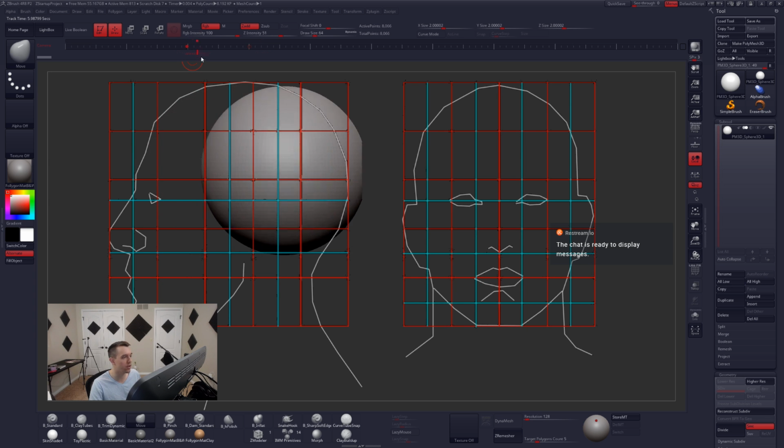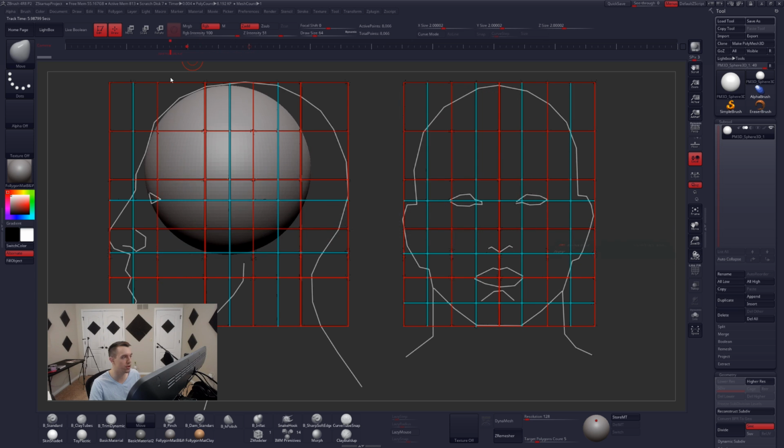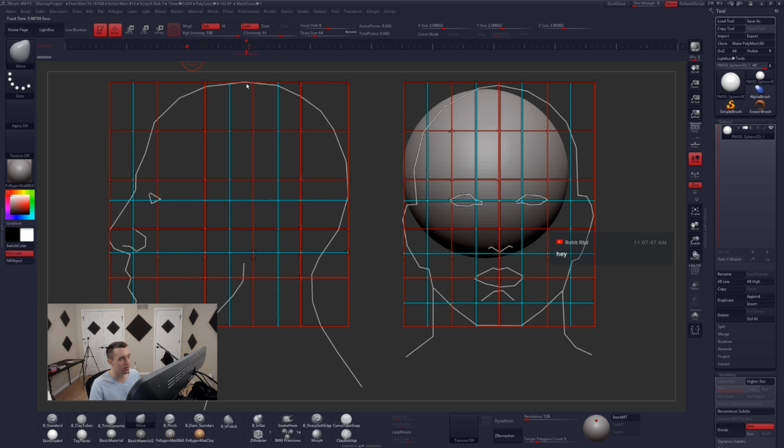So now I can actually interpolate between these two if I wish, but for the most part, I'm just going to use it to snap to each one. So very helpful tool there, timeline and Spotlight combined.